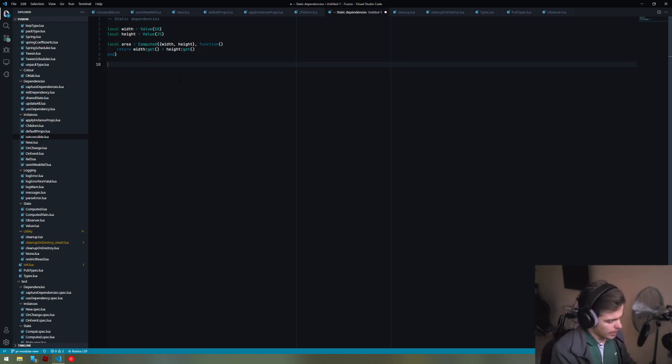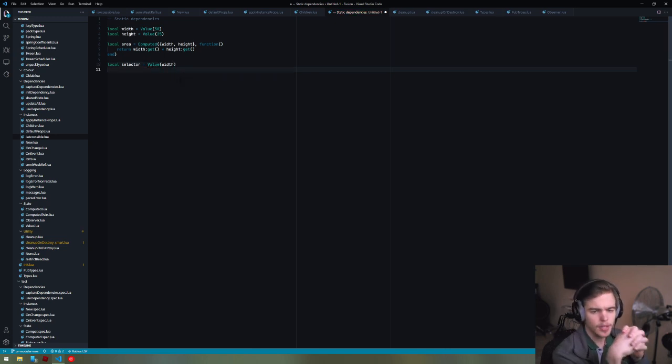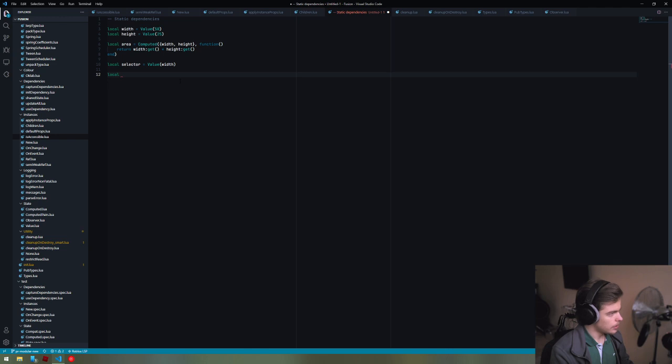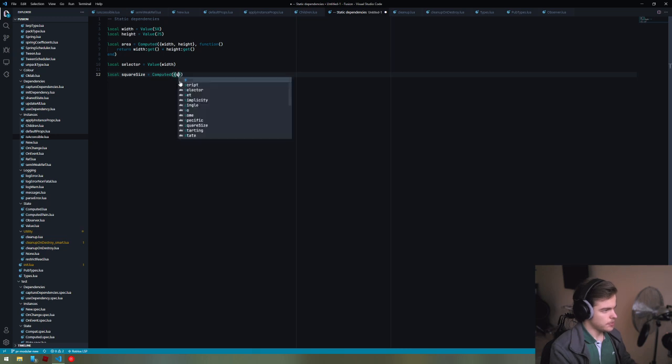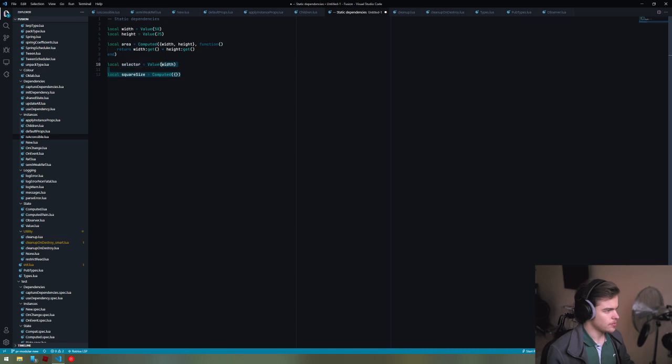Say, for example, we had a local selector, which you can use to select what dimension we're looking at. Actually, let's do something like this. I'll say local square size, I don't know, and it's computed. It depends on... this won't illustrate the point, so we'll go back to using the Boolean.